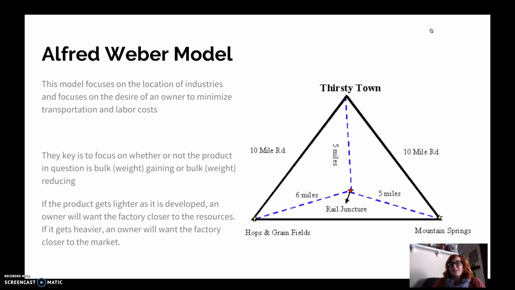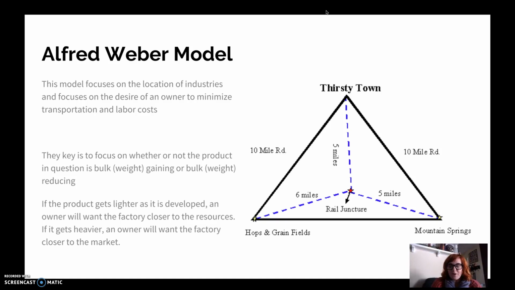All right, now this is a really important model that is not in your book. It's one of my biggest complaints with your book is that this is something that is always on a test. They've even had an FRQ on the Weber model in the past. It's not terribly difficult to understand. I don't know why they don't have it in your book, but I'm going to go over it with you here, and then we're also going to do a map journal in class. But I would just draw yourselves a little Alfred Weber model in your notes right now, and then when we do it in class, it'll be even easier for you.